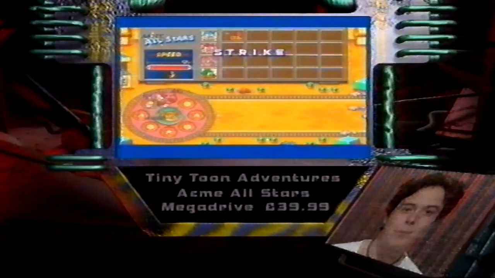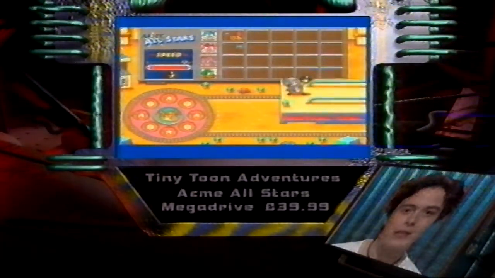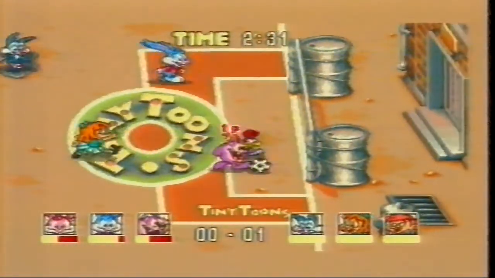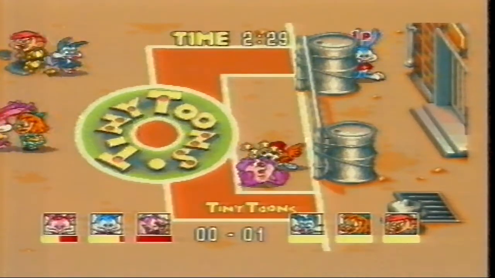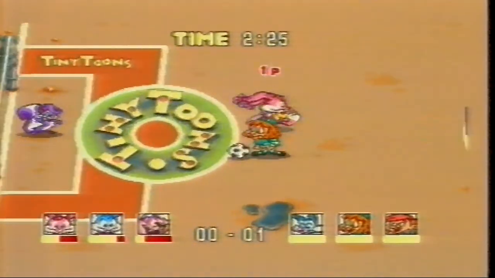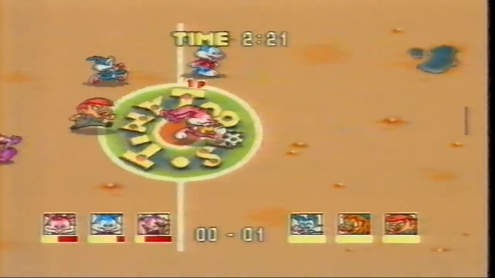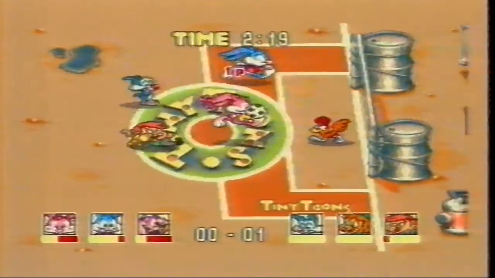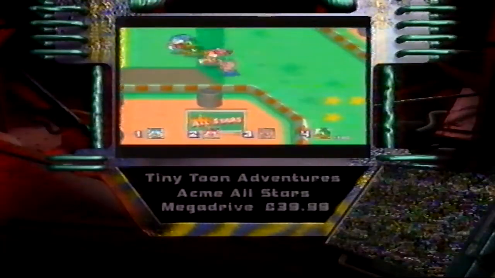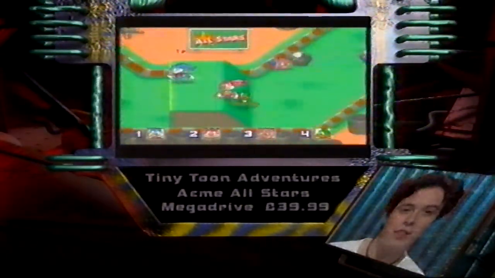This is my kind of sports game. I wouldn't be bothered with a sports sim, but I found this really playable because of all the cartoon characters. All the characters have their special skills, like Dizzy Devil there spinning around. My favourite team is Dizzy Devil, Babs and Buster Bunny and Fifi Skunk. There she goes saving a goal. There's loads of humour in the game. The only drawback is that the characters are really hard to control because of all the action going on. This game's definitely got the fun factor. If you're into slapstick humour, then you'll love this.